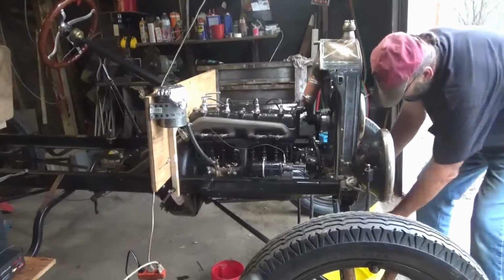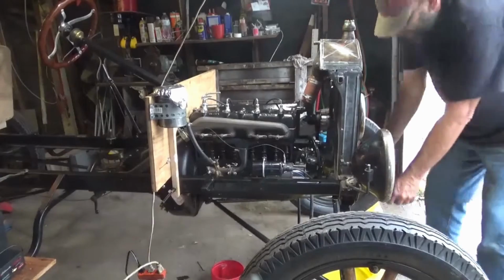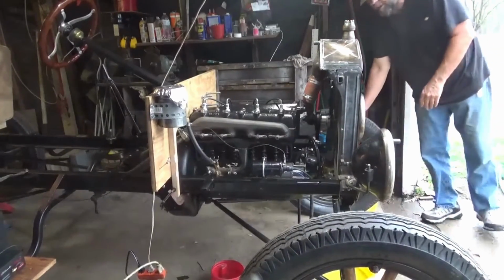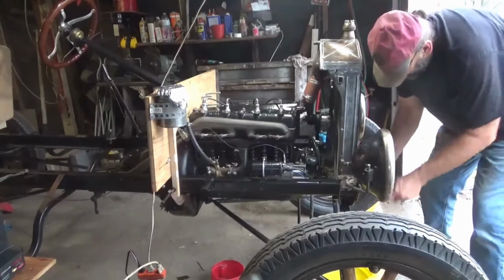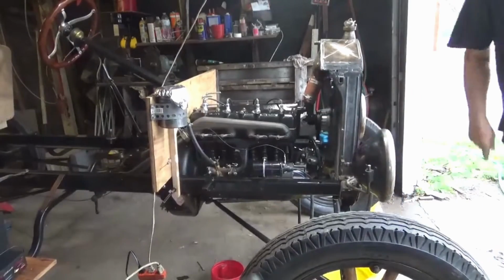So you lapped all the valves until they sealed up. Nice. Till the pits were gone. It's got good compression too. Surprisingly, every time I crank it over, I can't believe it's actually got compression. Excellent. Well, that's good. And do you have to crank it by hand, or have you got electric start? I don't have an electric start. Just crank it. So you feel it. You can tell when you have a compression problem that way.